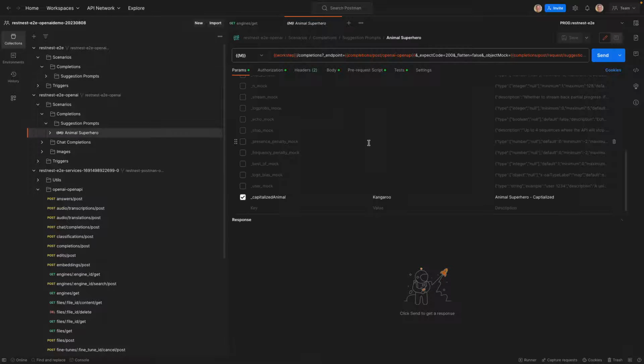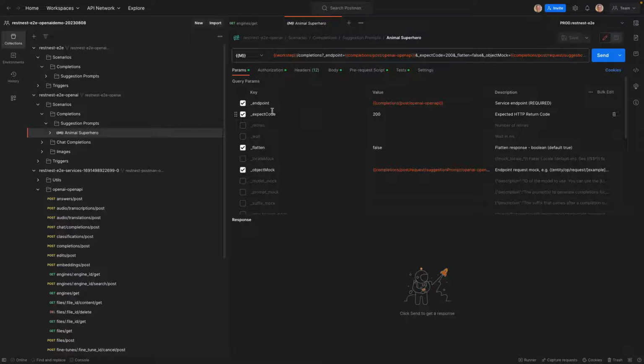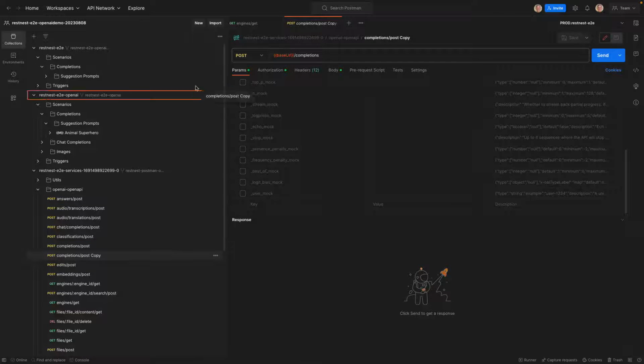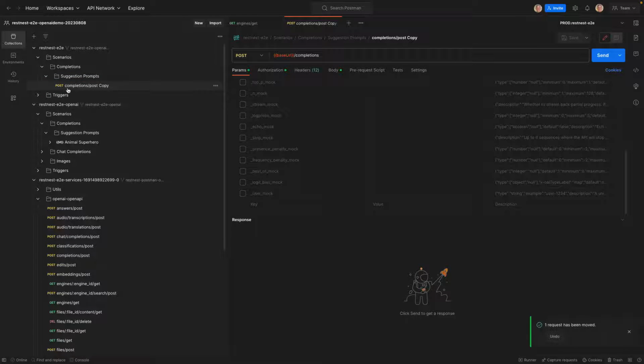We're going to notice when we take a look at that, every RESTNEST request has an endpoint parameter, underscore endpoint, where it indicates exactly which service it is, what method, and what endpoint. We want the completions post. That's this one here. So we're going to duplicate this one, and we're going to drop that up here into ours. You'll notice now this difference between the two. Obviously the name, we're going to go ahead and change that while we're here. So now we're almost there. Now we have to show the trick to get this into an augmented form, and I'm going to do that. Let's close some of these things down here.